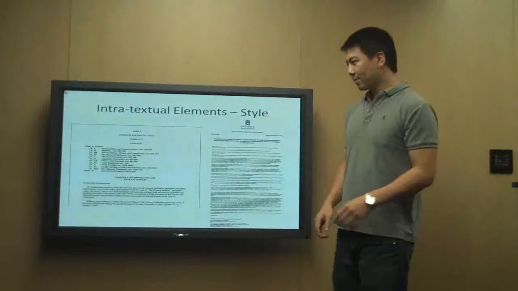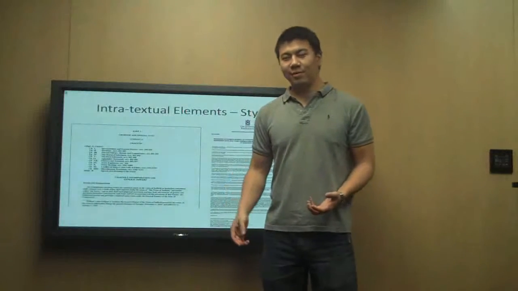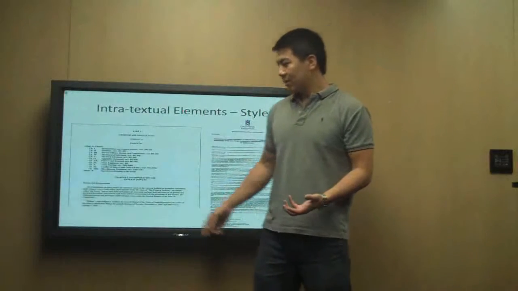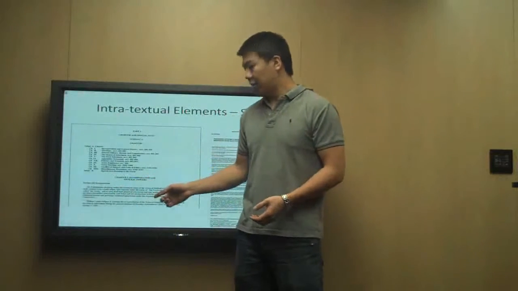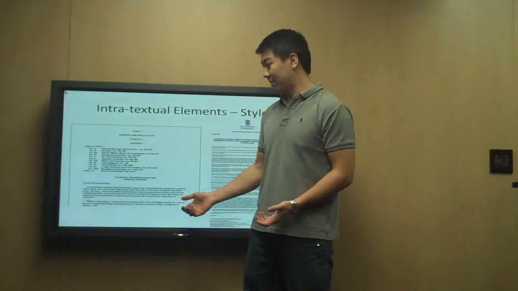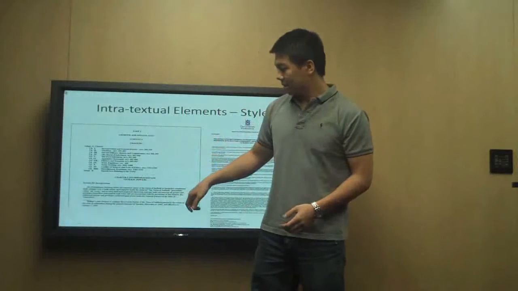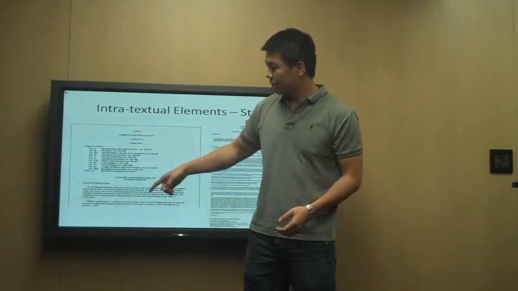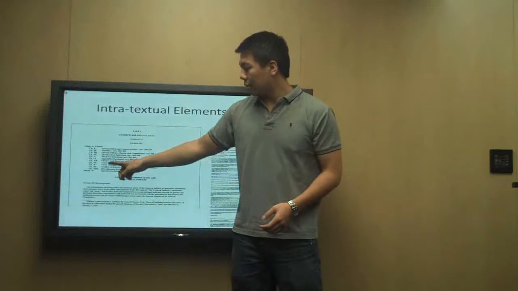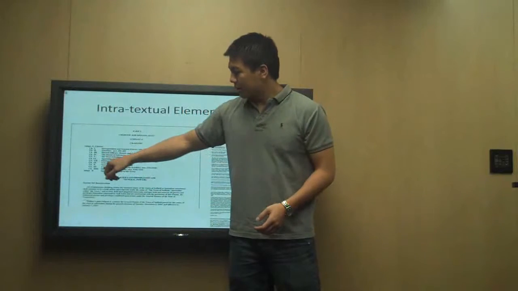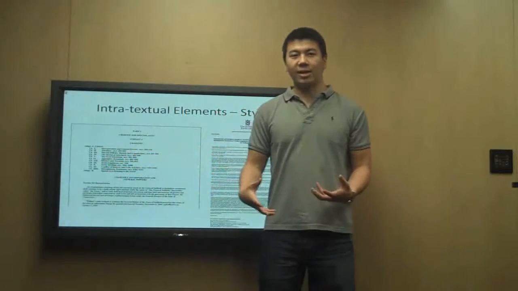Finally, we have style. Style can come in two parts. First is spacing. Spacing in this charter from Connecticut is held fairly consistent in the text. As you can see, all the spacing is pretty consistent, but if you notice up here where the index is, spacing is actually used to help organize things.